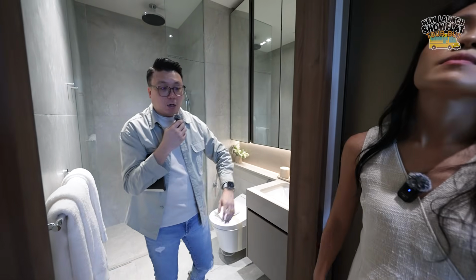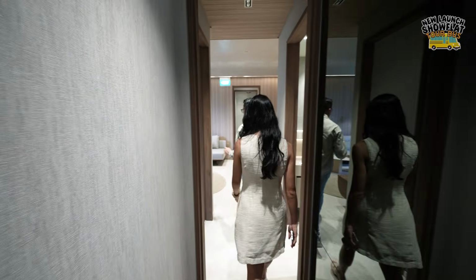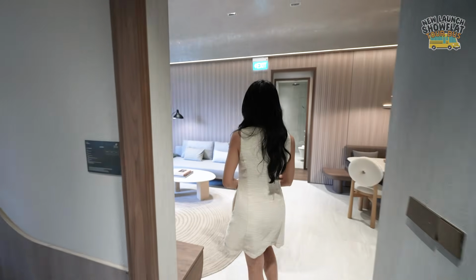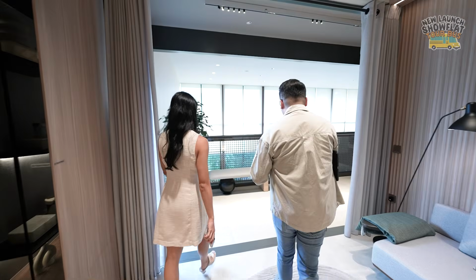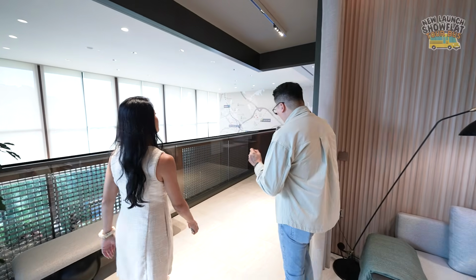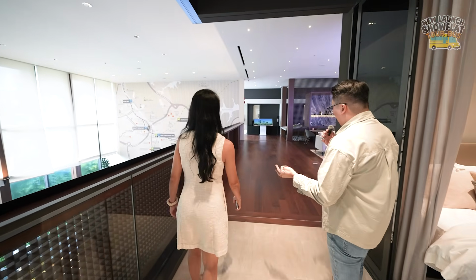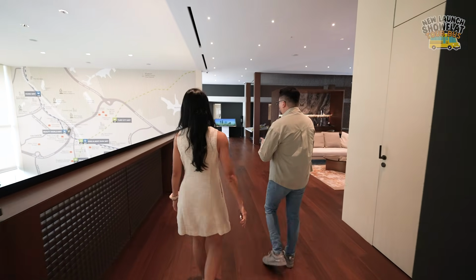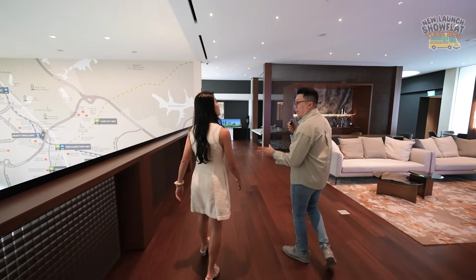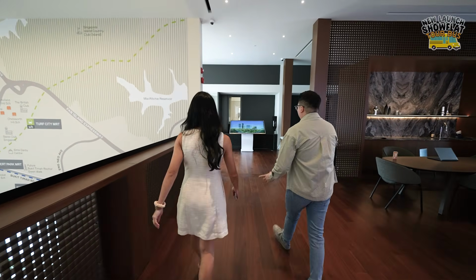Right. So now let's head on to the 4-bedder unit, which is the last 4-bedder remaining unit that we're going to show you in terms of show flat. So the 4-bedder unit will be the one in stack number 115. 115. So that is part of the Horizon stacks. The Horizon stacks, as we mentioned, is basically a collection of 3-bedders and 4-bedders. So this 4-bedder is the one that comes with a private lift inside. And this is also the remaining stack that's available. Correct. And in my opinion, the stack that has the best view. Exactly.